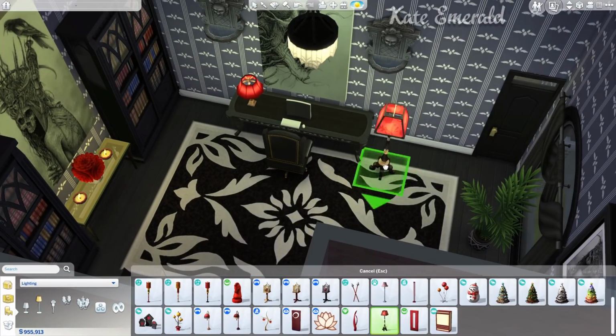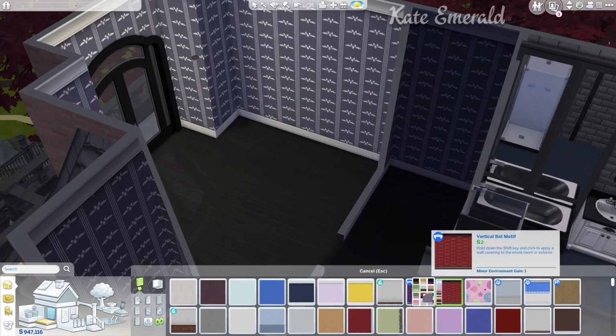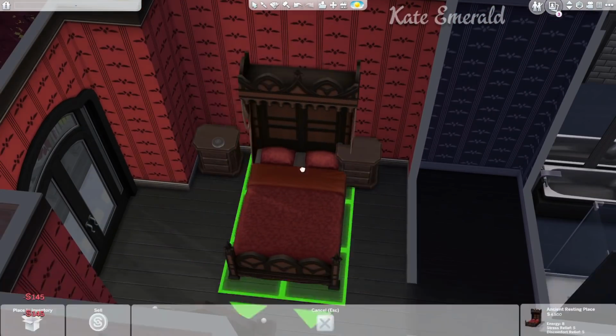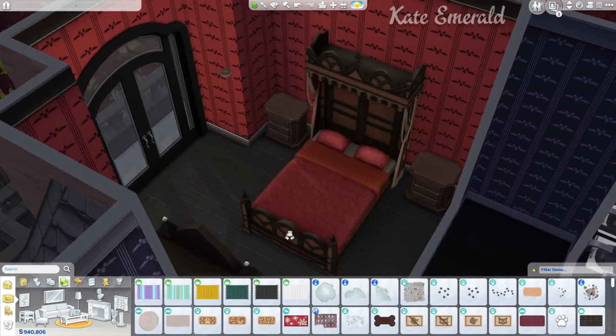And this is the office. I wanted to have a really beautiful, spacious office. I included a chess table and different things, so it's really big, and again, lots of paintings.